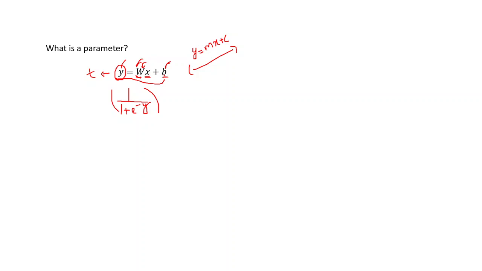If I have to explain that a bit more clearly, say I project the target on a 2D plane and your target looks like this. The different examples, the different data which I have got from the data set, say I project that to a 2D plane and the distribution looks somewhat like this. And you have a computer program where if you input the value of W and B, it will draw a straight line for you. So we start off with a very low value of W and B and your straight line is about here.